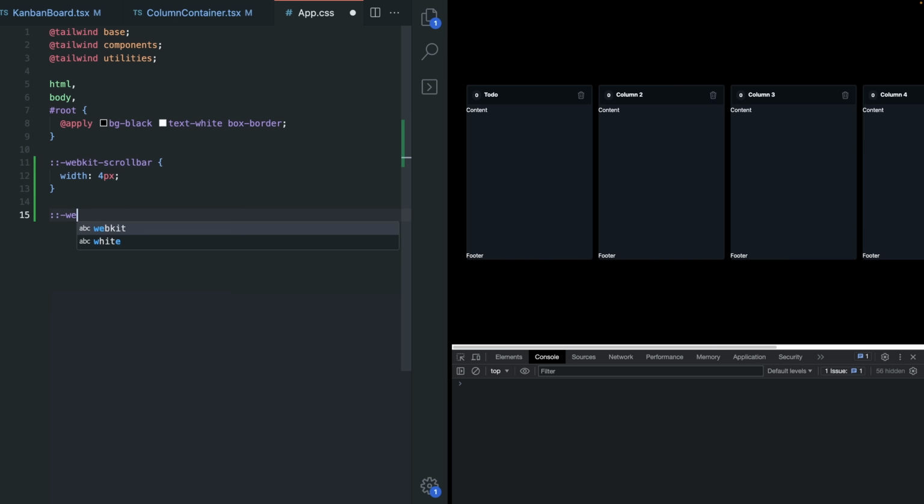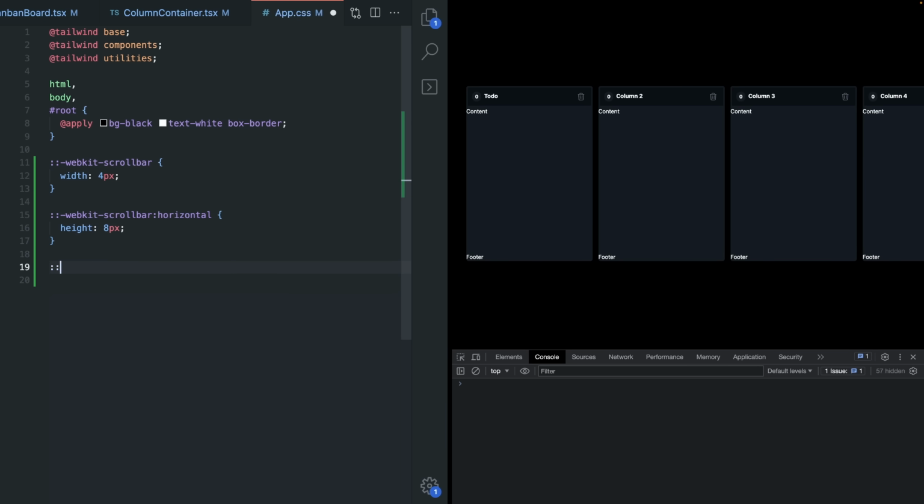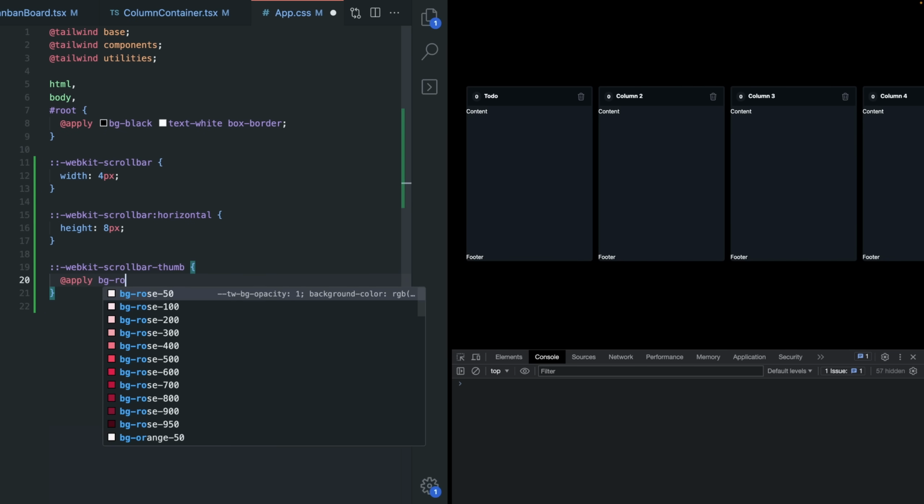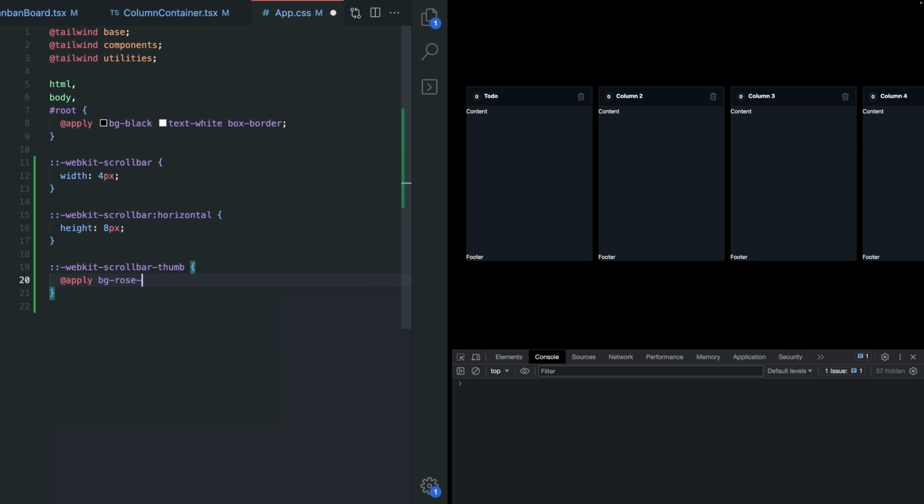Then webkit-scrollbar horizontal 8 pixels. And then webkit-scrollbar-thumb. Let's apply a Tailwind class BG rose 900 and let's make it rounded, more rounded.